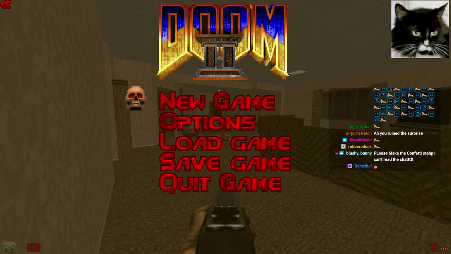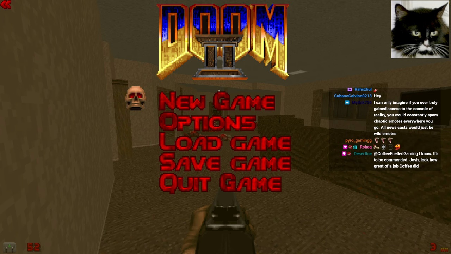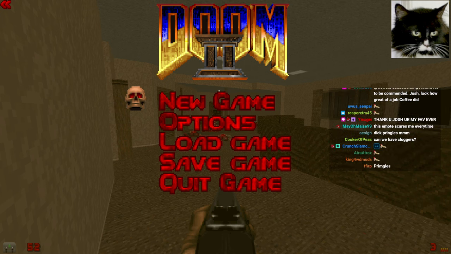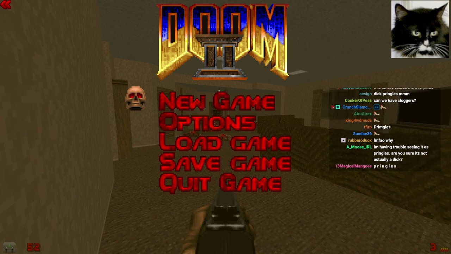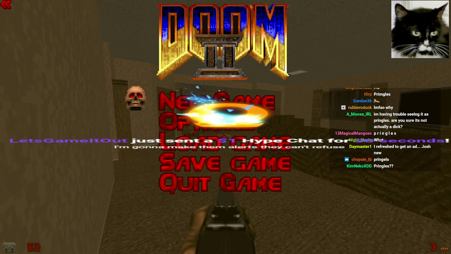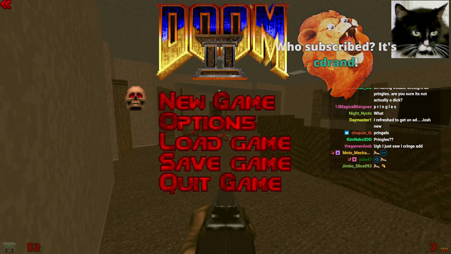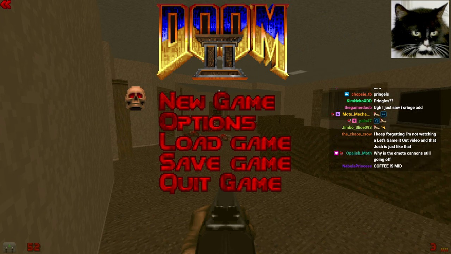And Yusuke also likes to use the modifiers on it that make it look like a big wide penis, which is obviously an A-plus type thing. I know, it's to be commended, Josh. Look how great of a job Coffee did. Coffee is fucking A-plus. Like, C's get degrees, but Coffee's gone above and beyond. Because he's the best.